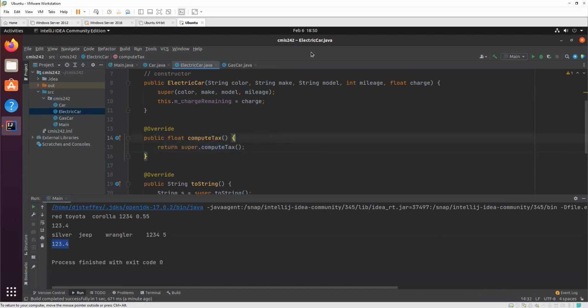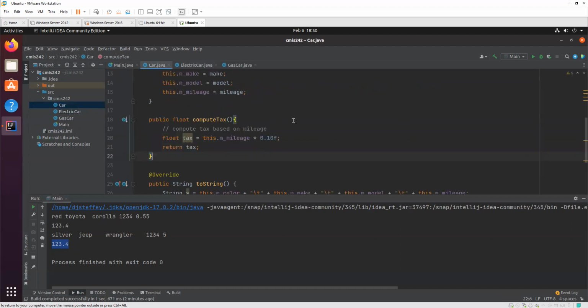So if we have an electric car and we call compute tax, right now, the only thing it's going to do is call the superclass's compute tax and return that. And what is that? It's the car, where it's only based on the mileage. Let's run it. You can see there's no change in what's printed out. See, the tax is still the same, right?